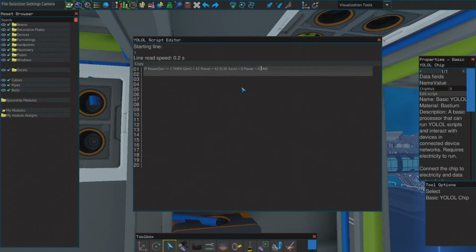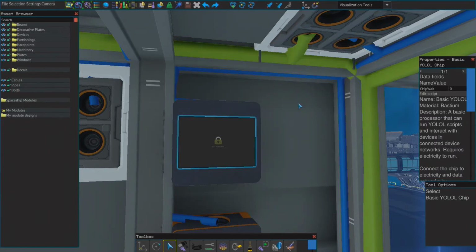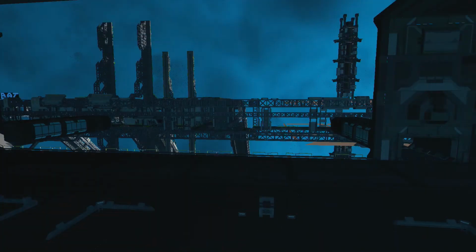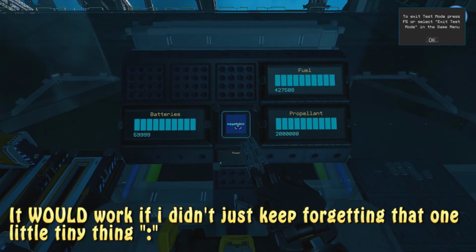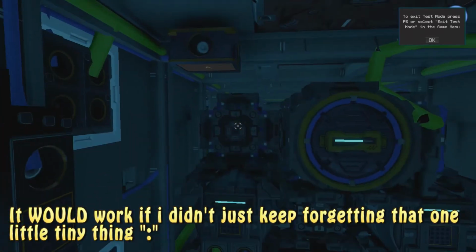So if power gen is equal to 1, then Gen U equals 42, power equals 42. Else Gen U equals 0, power equals 0, and that should... I mean, it makes sense in my head. I just want to see if it works. In my head, it makes absolute sense. It still won't go up. Why not?